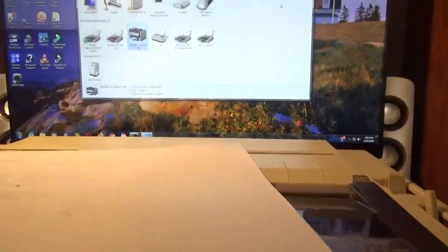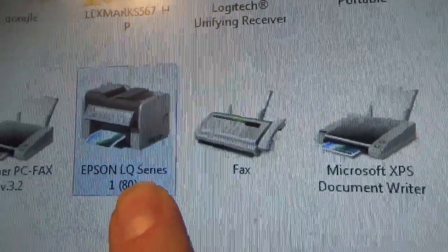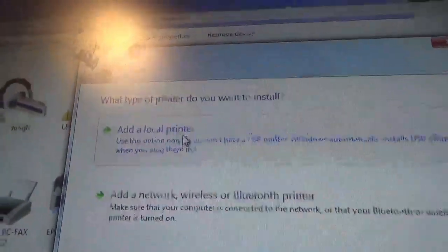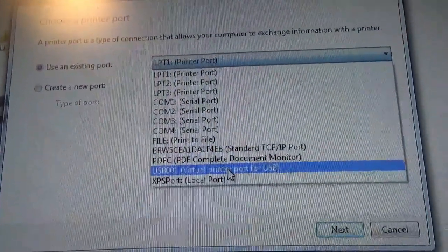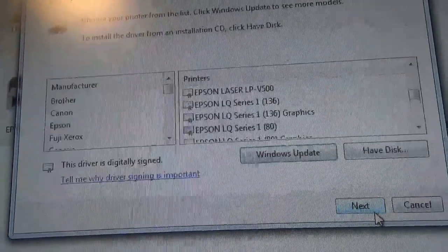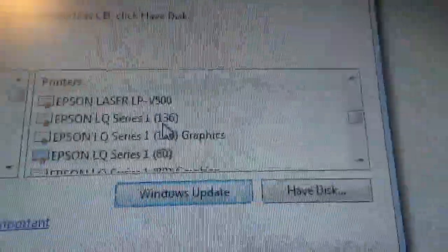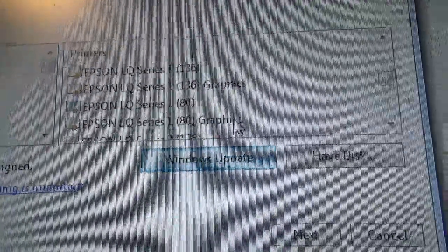That's what you want: Epson LQ Series 1. Now I'll show you how you install this. If you have a dot matrix printer, you install whatever drivers your dot matrix printer's website tells you to. Panasonic told me to install this driver for Windows 7, for both 32 and 64 bit. What you do is go to Add a Printer in Control Panel, Devices and Printers, add a local printer using existing port — in this case, USB — click Next, find your manufacturer. Panasonic isn't listed, so I went to Epson LQ Series 180.